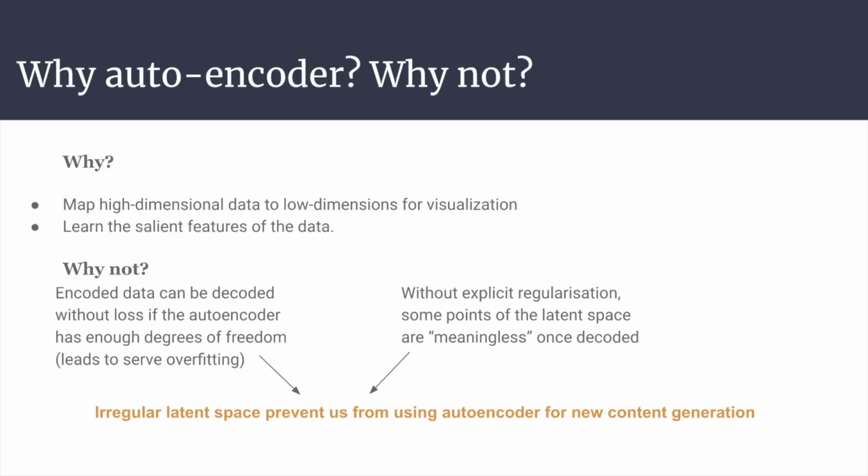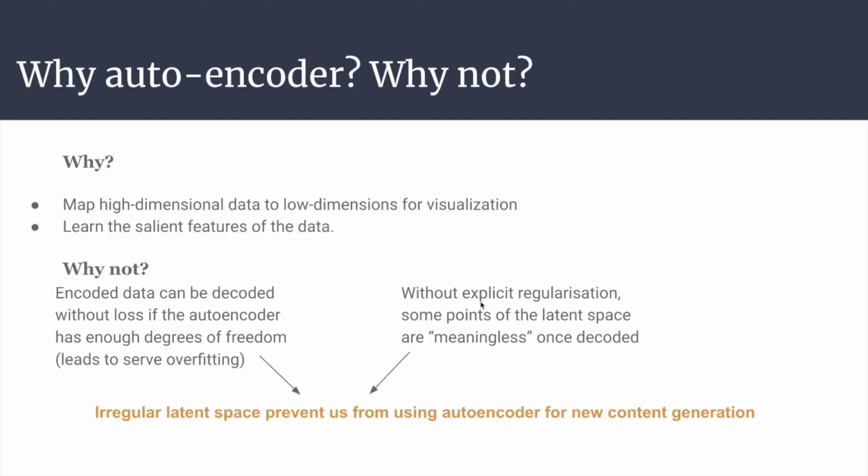However, there is still no real way to produce any new content, even when we have the trained encoder and decoder. At first sight, we may think that we could take a point randomly from the latent space and decode it to get new content. But the autoencoder is just trained to encode and decode with as little loss as possible, no matter how the latent space is organized.